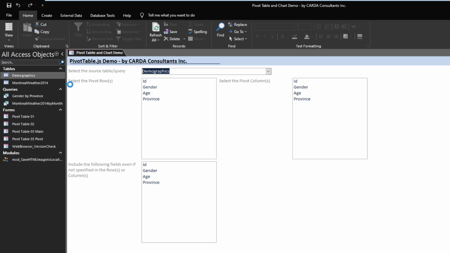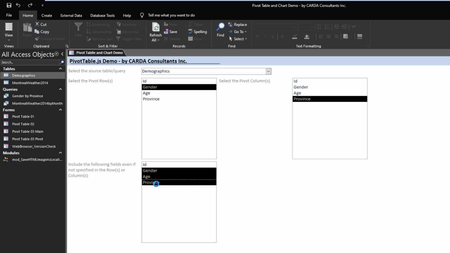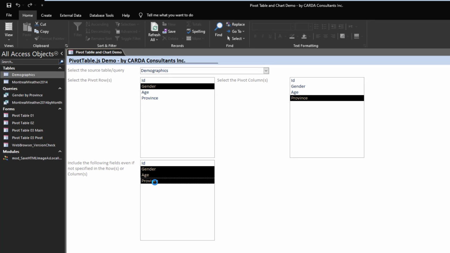And it says here, what do you want to see in the rows? And what do you want to see in the columns by default? So let's just say I want to see my age. I want to see the province. Here it says, by default, what other fields might you want to have in the chart? They may not be actively used in the column, but they're in that section at the top that you can drag should you want them. And then it's really a choice. You can leave it blank, or you can say, hey, I want to have access to everything. And then I'll decide what I want to do.